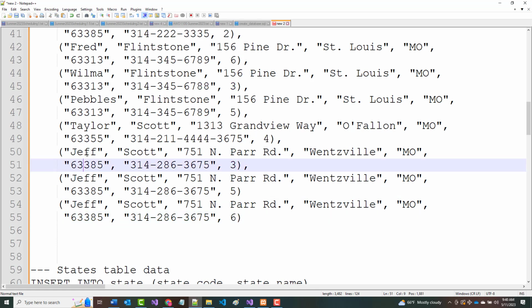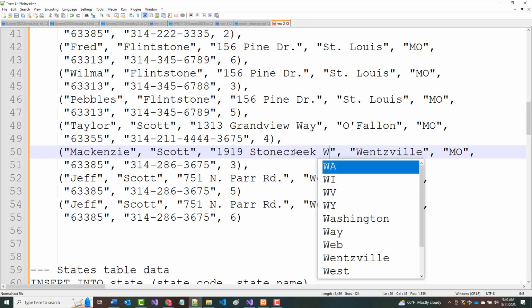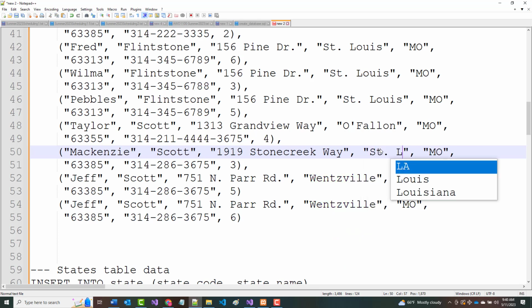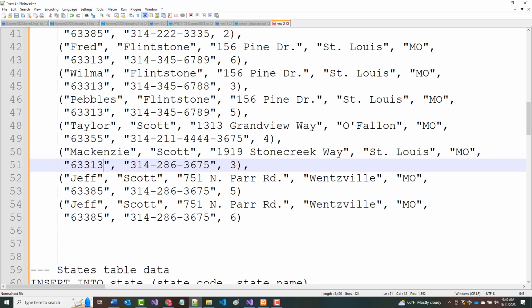Okay, so you got Taylor, I've got Mackenzie. This is not where they live. I have no idea what their addresses are, but I'm just putting that in there. Well, that's not too big, so.